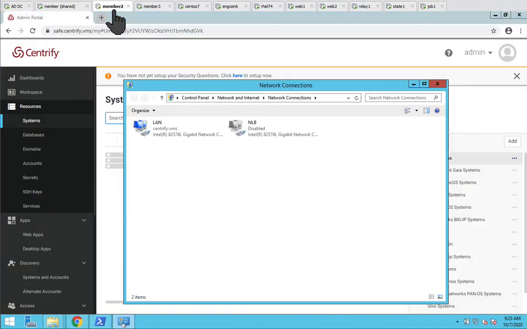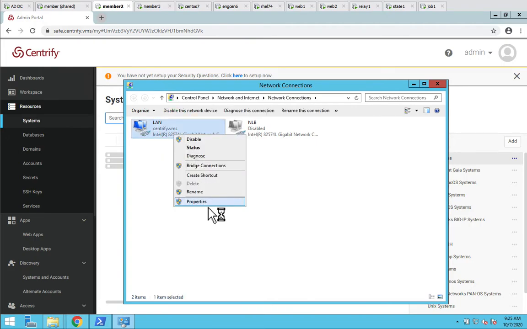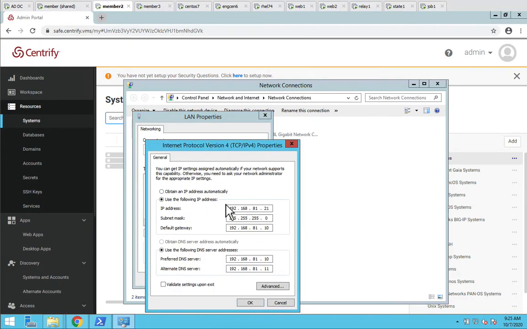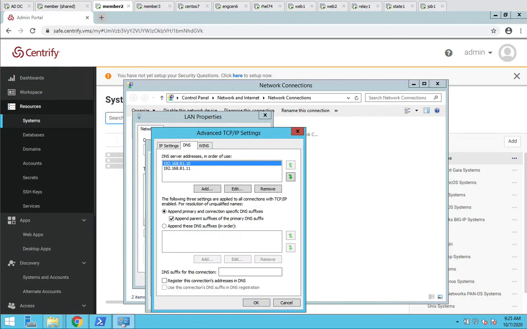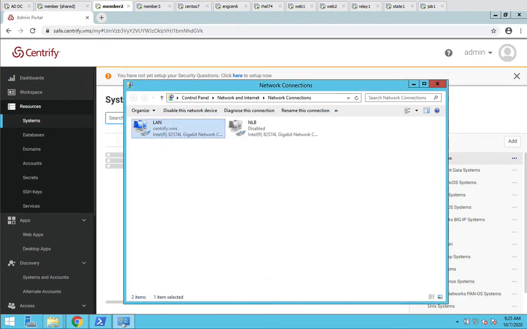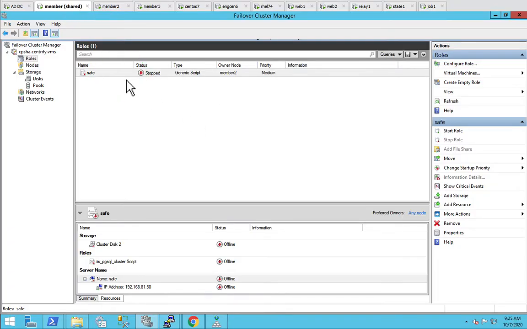Right now, when I look at the properties of the NIC on the active node, if I go to properties and look at TCP/IP, what you'll see here is that DNS, in this case, is unregistered. I'm going to set it up to register, so we can see the normal cadence. So if I start this application, one of the things that will happen, if we focus over here, is that the IP address is up, right? And now the name resolution is up.